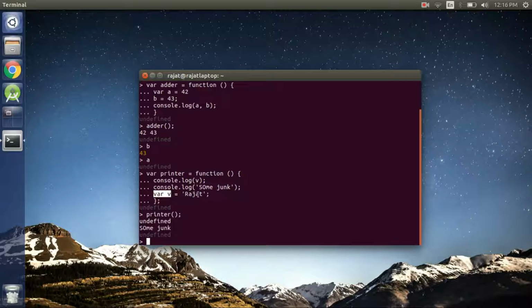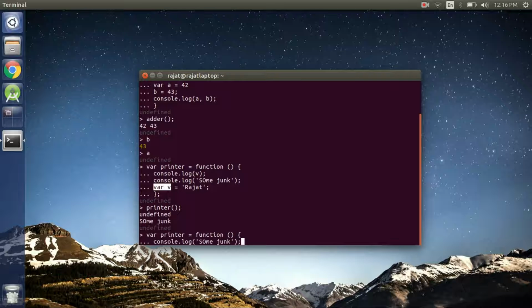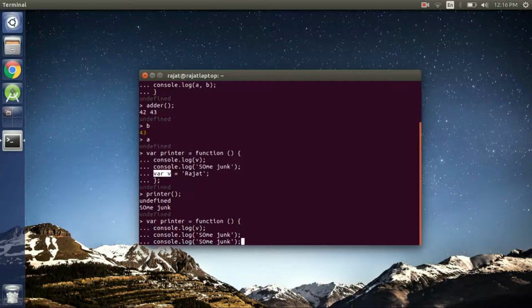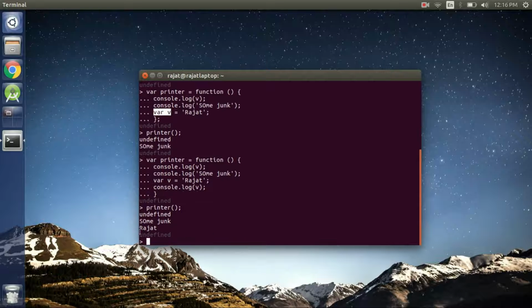The value will be assigned to var v at this particular line. So if you quickly write a version of this function, now it will show you the value is Rajat. Alright.